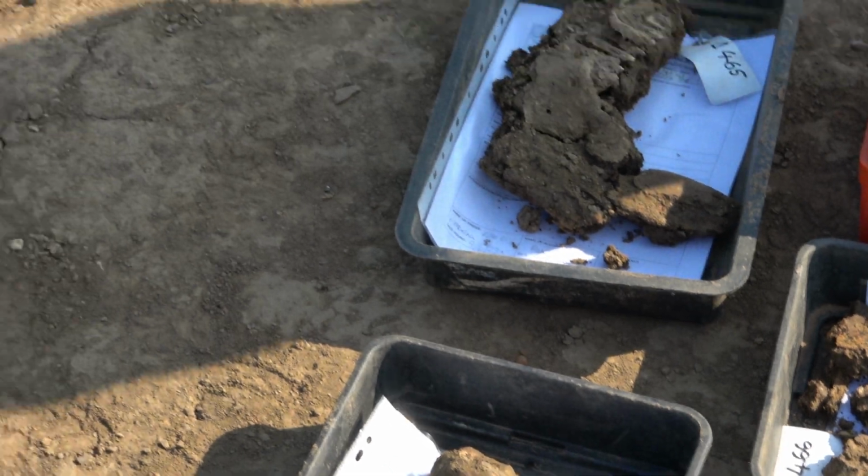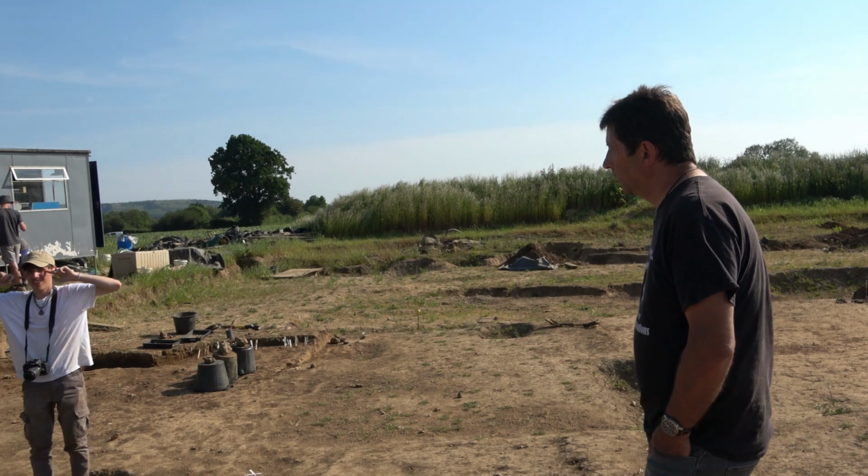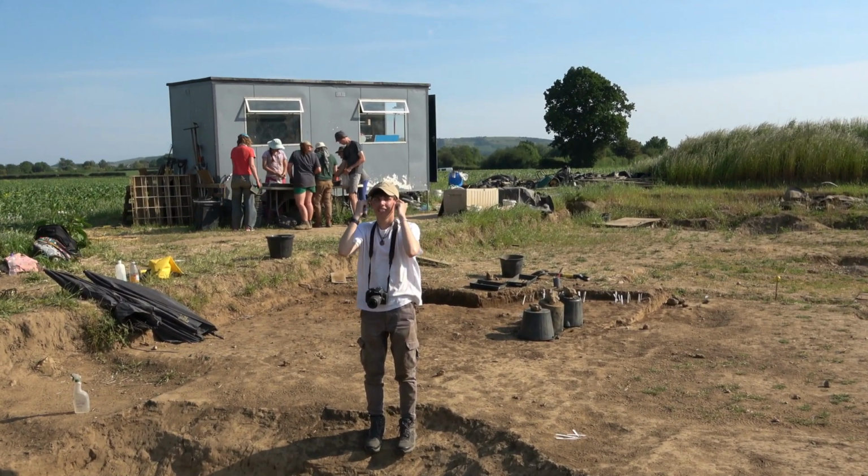Any idea from that? Better preserved, you can see how high up they are in the jaw. Right, if you can see some baby teeth up here, you can count them back. Okay.